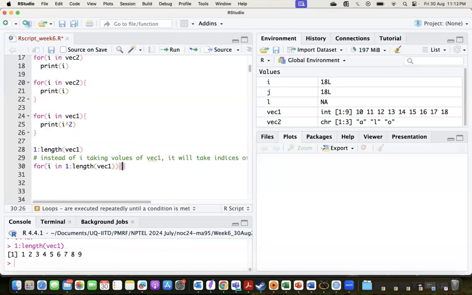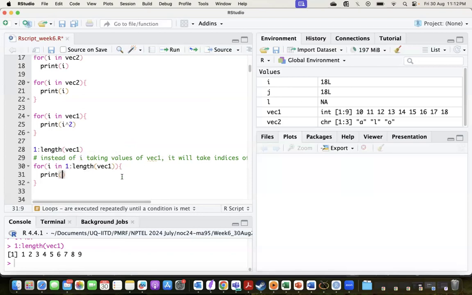Now what I can do is I'll do the same thing and I'll just write now. So first, when we go into the loop for the first time, the value of I is 1, right?